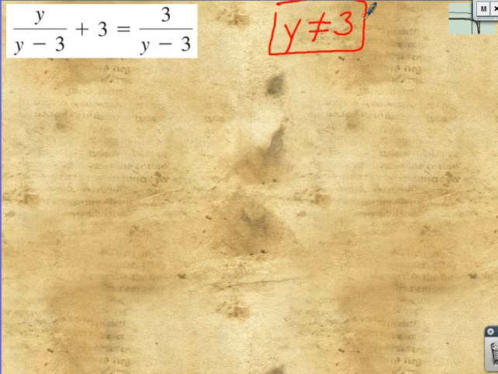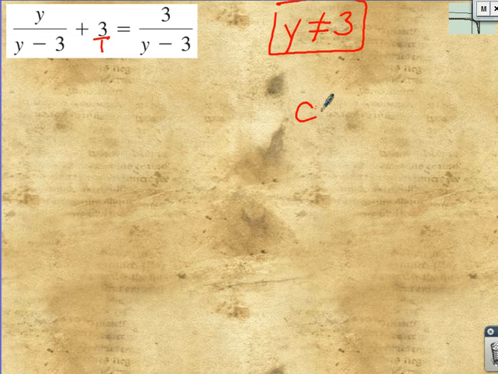Okay, next step. And this actually works for that problem I gave you a while ago that had fractions in it. This same method would work for it. Step number 1, find a common denominator. What could I turn all 3 bottoms into? Well, I think I could turn them all into y minus 3. Pretty easy. Just multiply top and bottom by y minus 3.